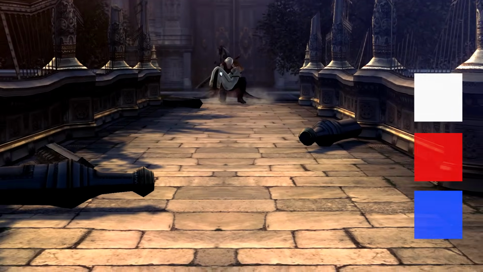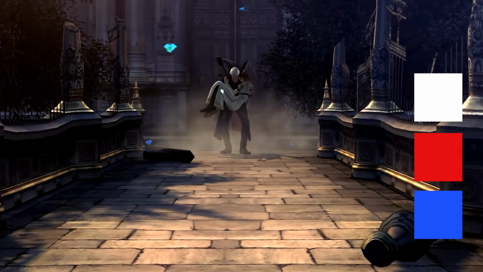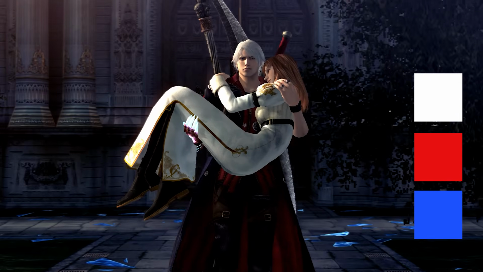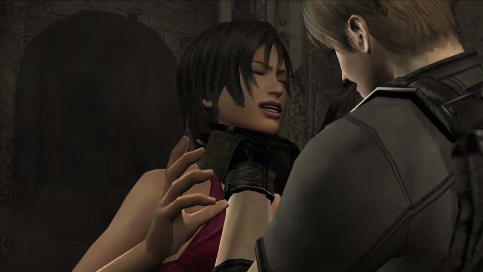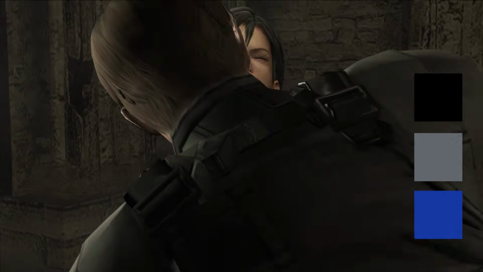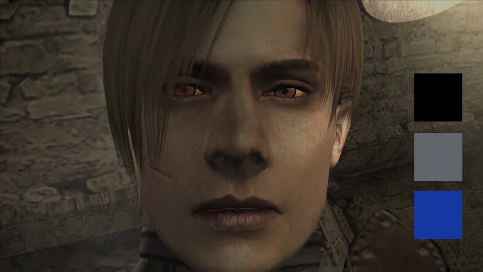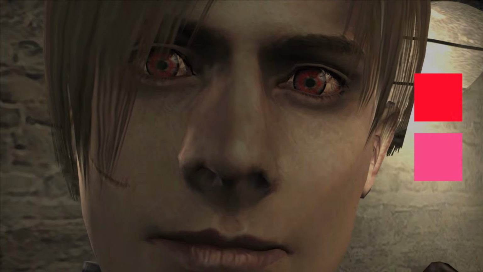In Latin American countries, when blue, red, and white are paired together, usually a dominant white, it's associated with religion, specifically Christianity. Most cultures currently, when told to pick colors that represent men and masculinity, will choose black, gray, and blue, while people tend to choose shades of red and pink for women and femininity.